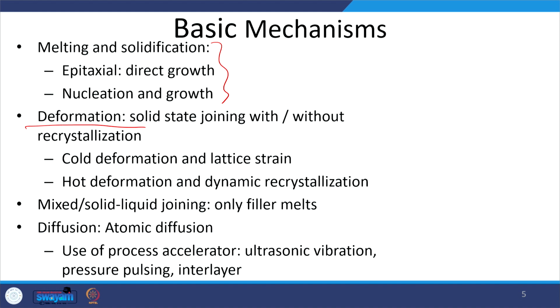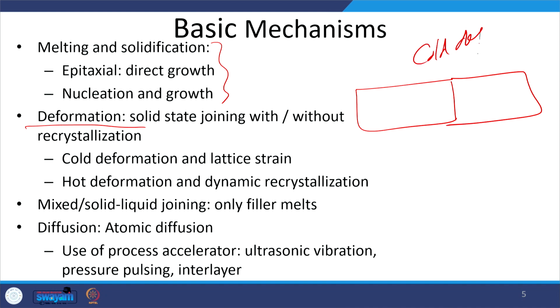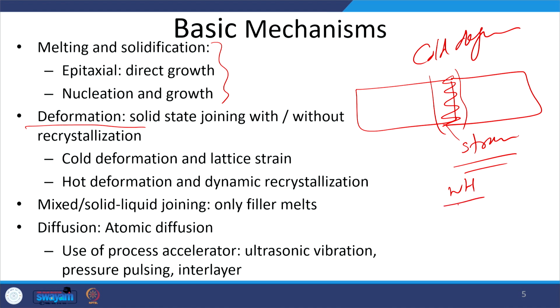So, there are a few processes which are carried out at room temperature or just above room temperature, which is not high enough to cause the recrystallization of the metal. If that is the case, the joint is being developed using the cold deformation based approach, where the temperature rise is not much. This will involve great plastic deformation at the interface for mechanical interlocking, and when this happens, the material will be strained heavily. The lattice will be strained heavily, and this will cause work hardening and strain hardening kind of effects apart from the grain refinement.